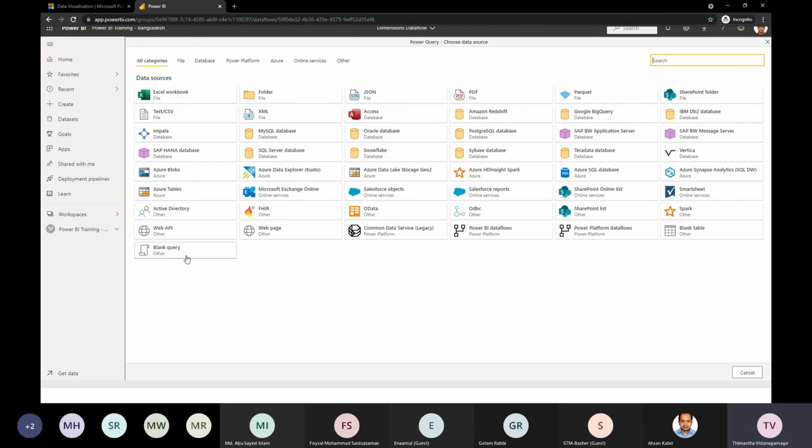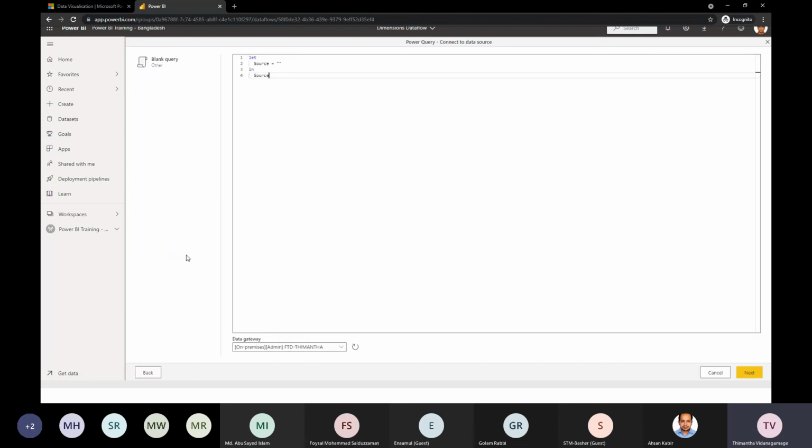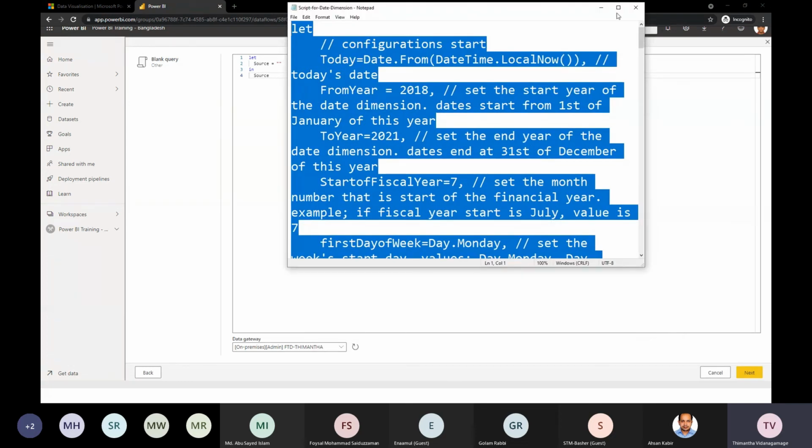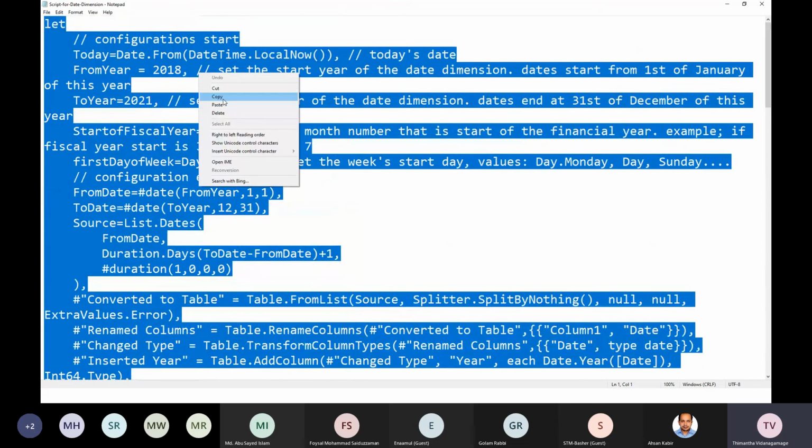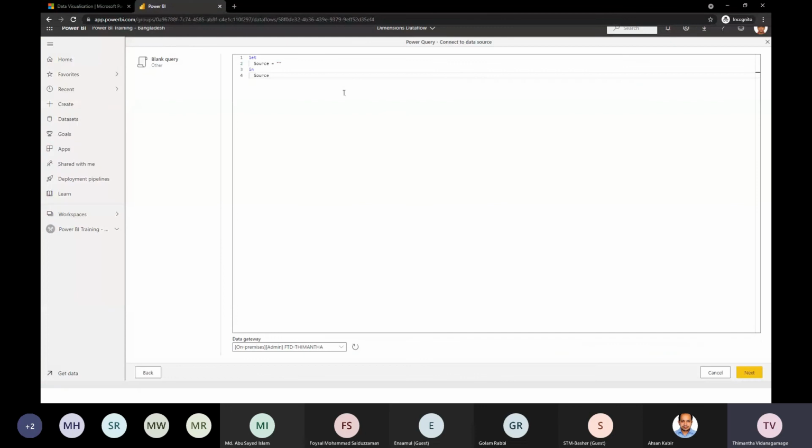I would be choosing a blank query, because this time I'm going to create my calendar table with Power Query itself as a blank query. So I am copying the script. This is the script. I'm just copying this script and pasting it right here.